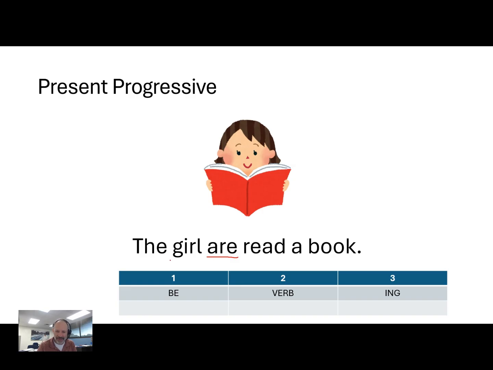If my subject is girl, I need to use is. Then I have my verb, read, but I need my number 3, that ing. So the correct form should be is plus read plus ing. The girl is reading a book.